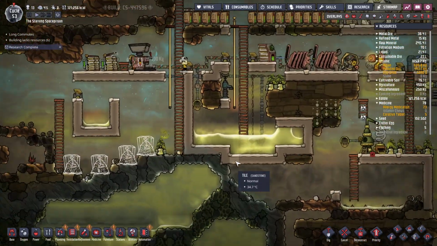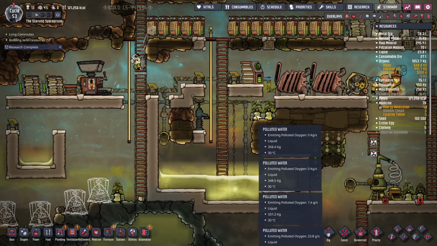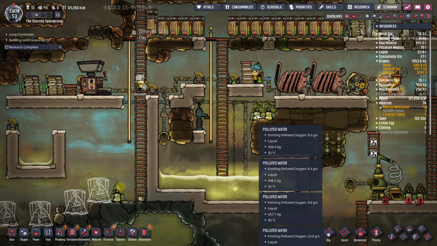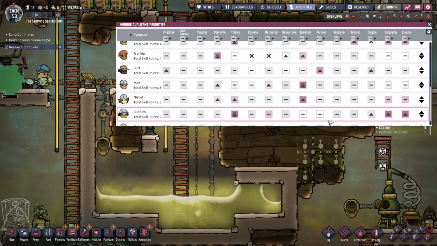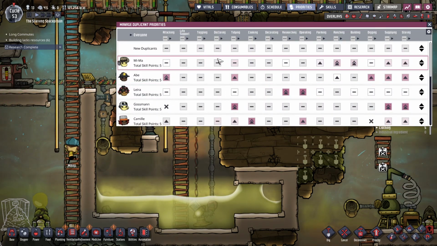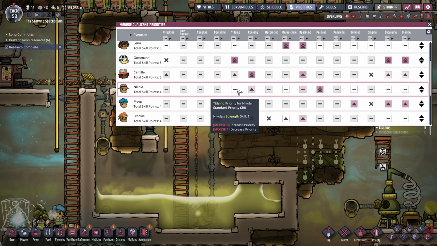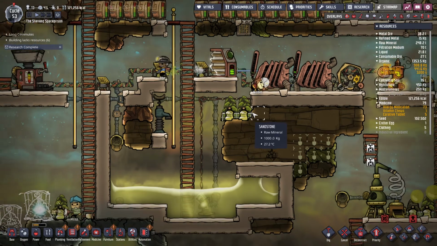So they're working. Need somebody else to tidy, because I don't know if our tidy, let's see if our tidy has a high priority person that's focusing on tidying here. We do have Gossman focusing on tidying. Meep is also doing it, and so is Bubbles, actually.